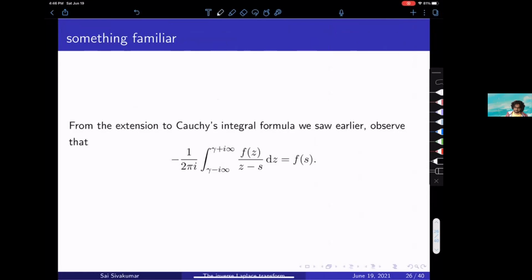And so, because we're integrating over this line, over gamma, from vertically minus infinity to infinity, and we have the minus 1 over 2 pi i, and f of z has the order condition of z to the minus k, all of these conditions are met. Then it's just equal to this, which is cool. This is exactly what we wanted to prove, except I didn't actually prove it, but yeah, demonstration. So that's neat.